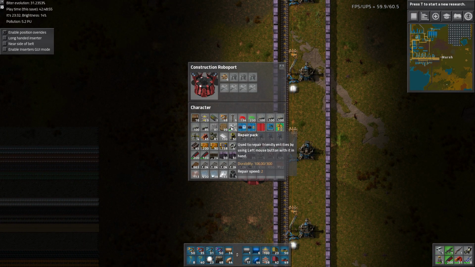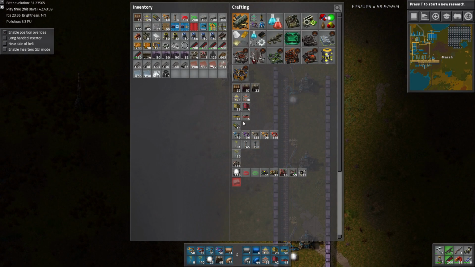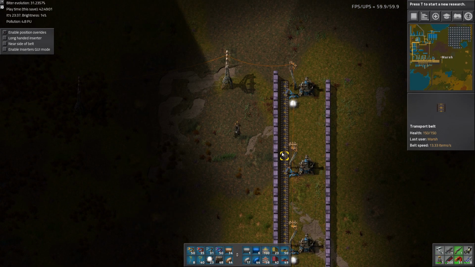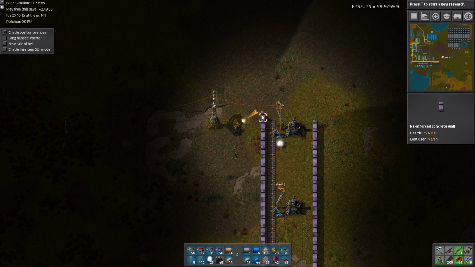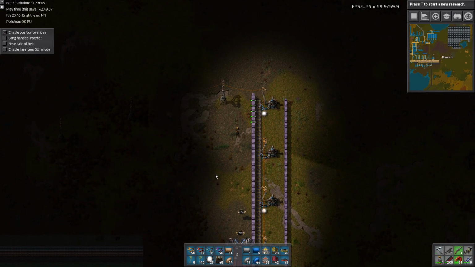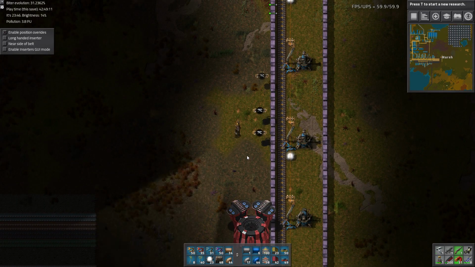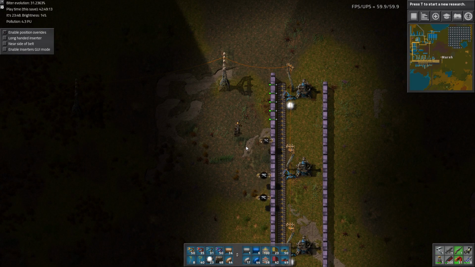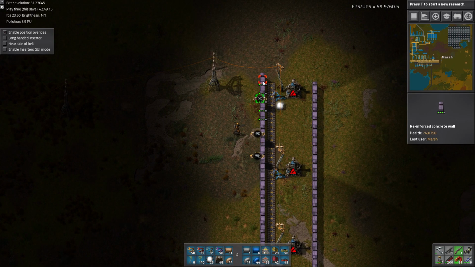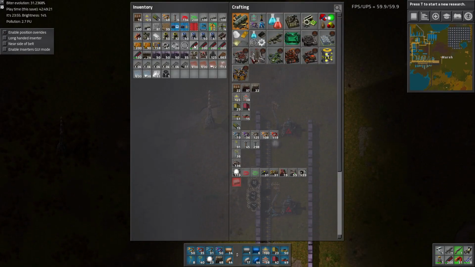Put the robots in, put the repair packs in, and switch to the shotgun, and just shoot a wall. You see, there go the happy robots doing their thing. Let's see which walls they repair. I don't think they're going to repair this top one. Oh, they did. So that means that technically reaches.